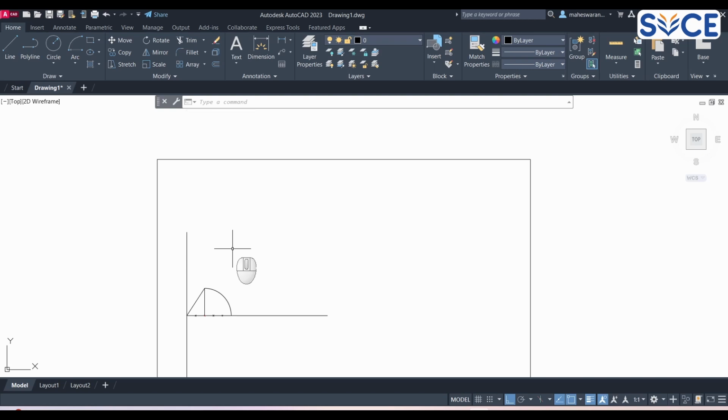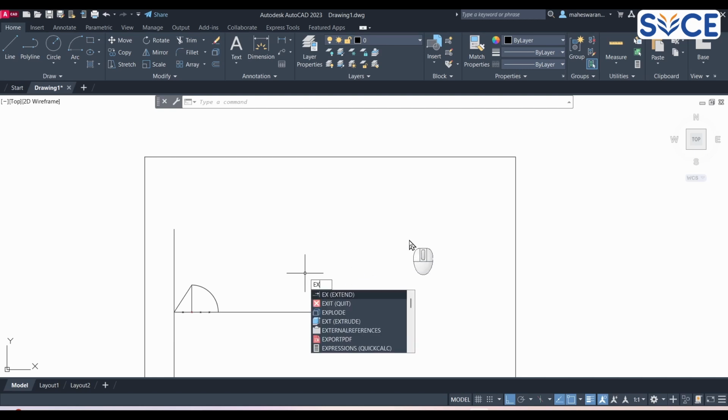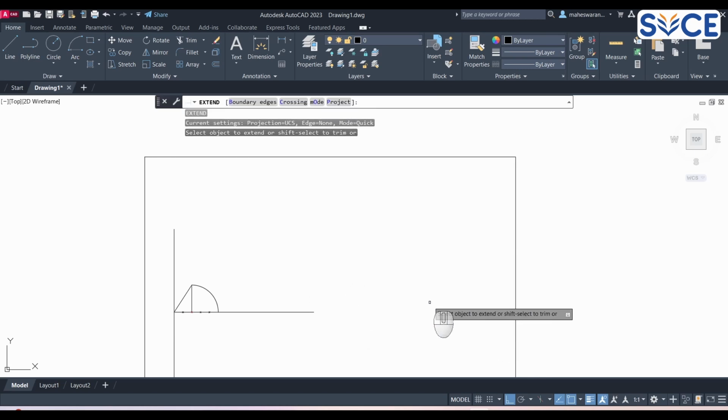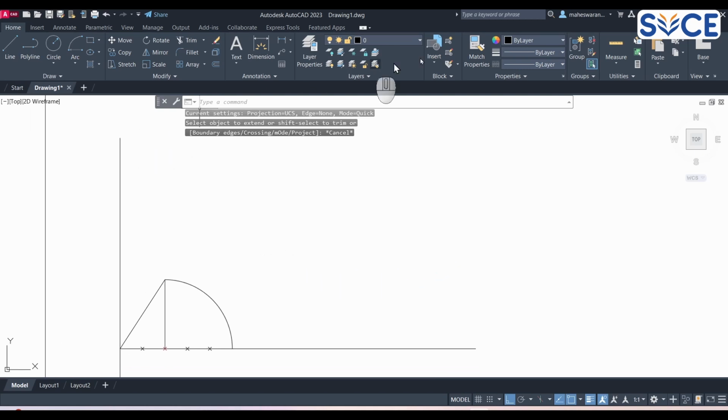So what I will do is zoom out a little bit so that you can see the boundary. Once you see the boundary, there is a command called extend. The shortcut is EX, extend. Whatever line I select will extend till the intersection of the other line. So when I type extend and click enter, and select the line, you can see it is intersecting that box. Sometimes when I am zoomed in, the box is not showing here.